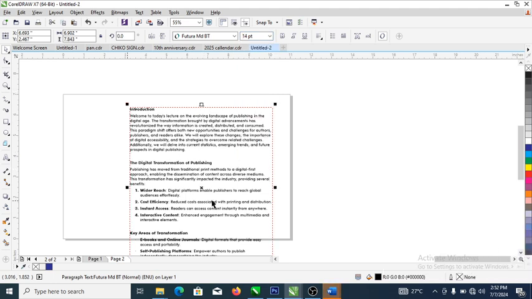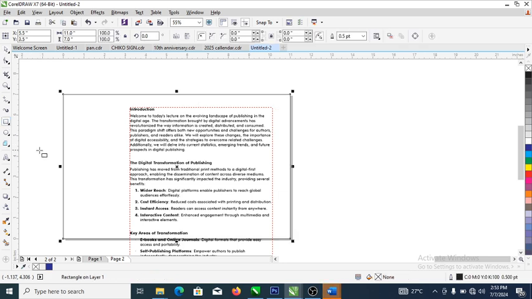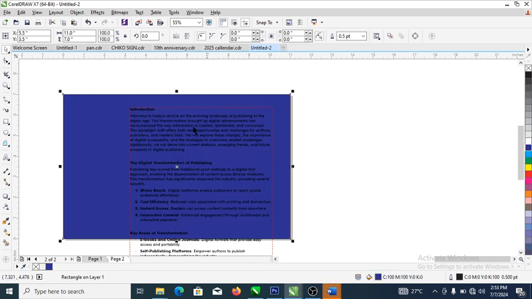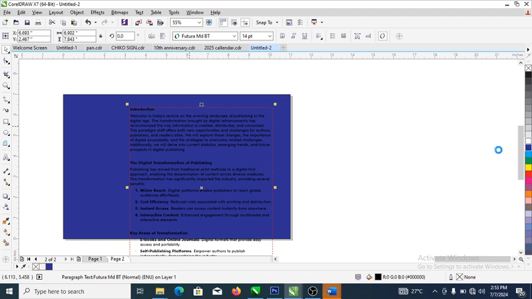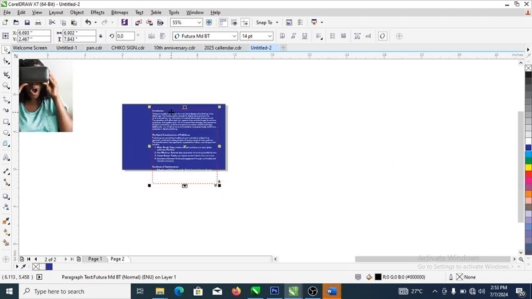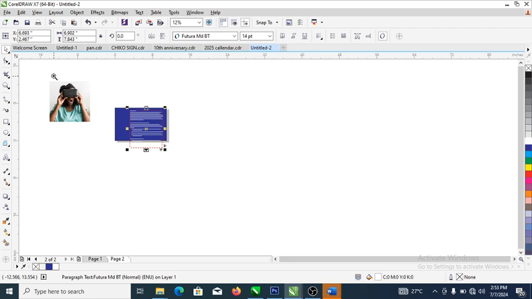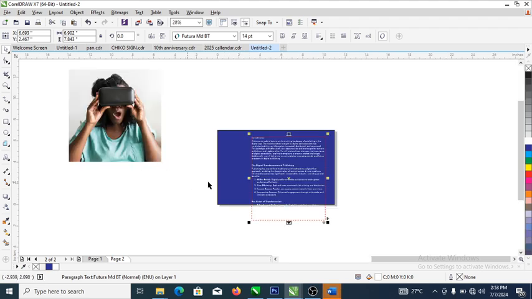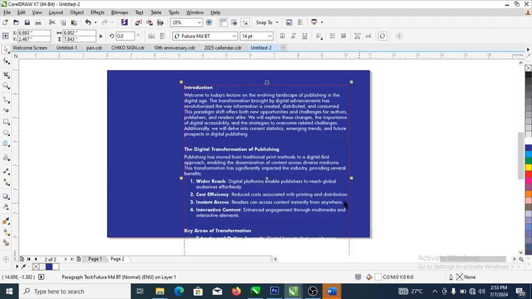Okay, so right now what we're going to do is double click on the rectangle tool. Let's have that as dark blue, then go over and make the text white. At this stage we're going to use one of these images to represent this.